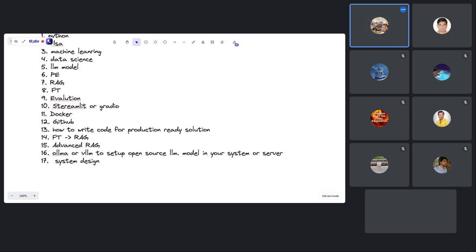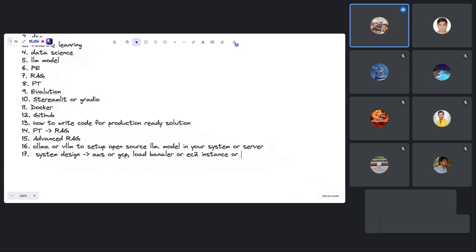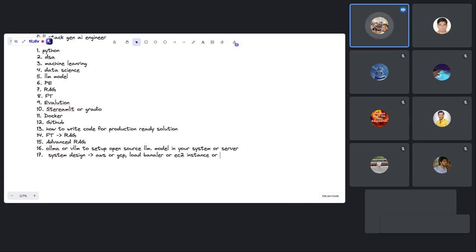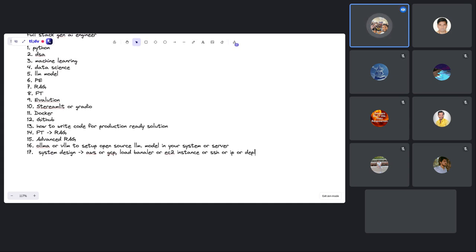System design means AWS, GCP, what to use and what not to use, load balancer, EC2 instance, public and private IP address, SSH, and deployment. A proper flow of how we should create this solution, that comes into system design.